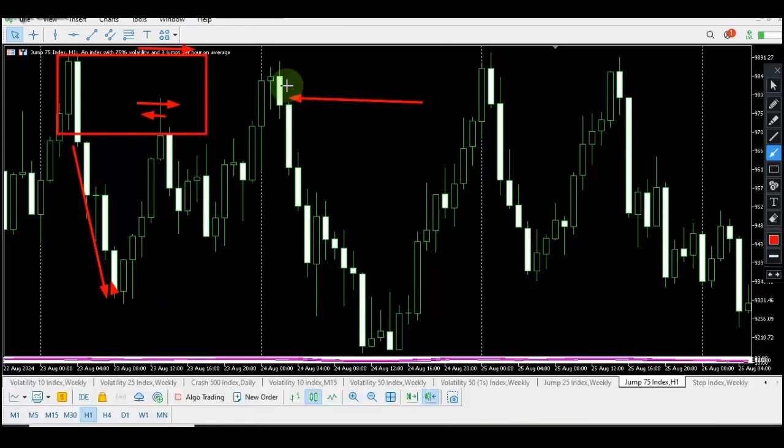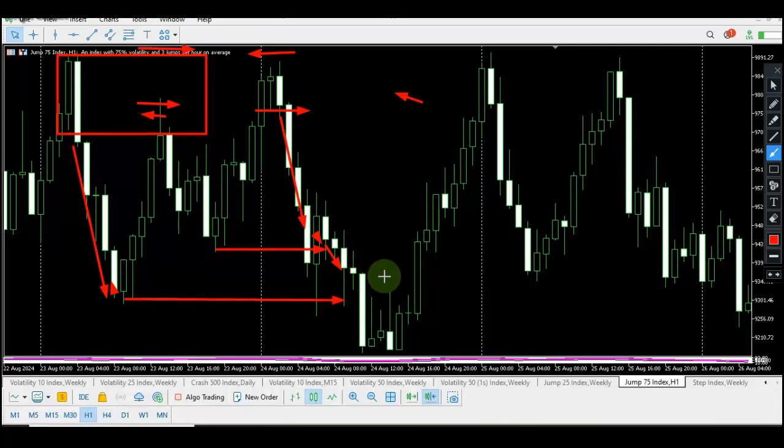Look at this example again, this engulfing here. After the formation, you enter at the close of that formation, your stop loss will be somewhere here, and your entry somewhere here. It depends. If you find a small engulfing that is not long, you can take that, and your risk will still be small. After that, the next candle just started dropping in your direction, and this could be your TP1 and then TP2. You can see your TPs were just hit.